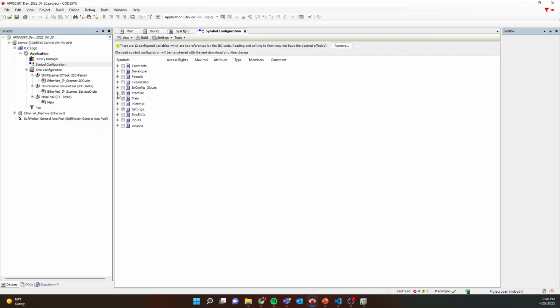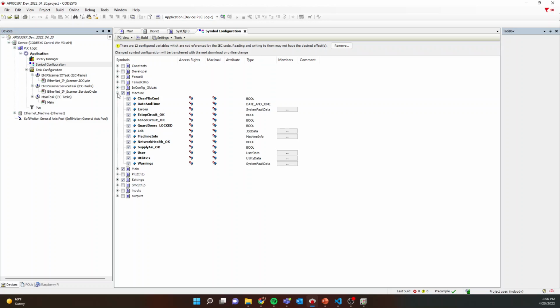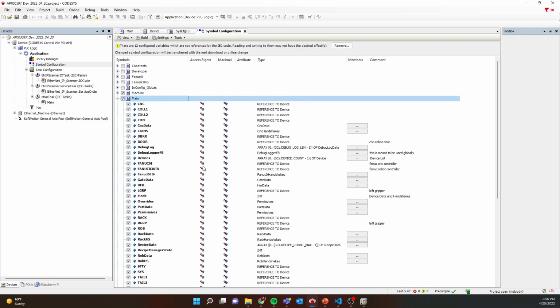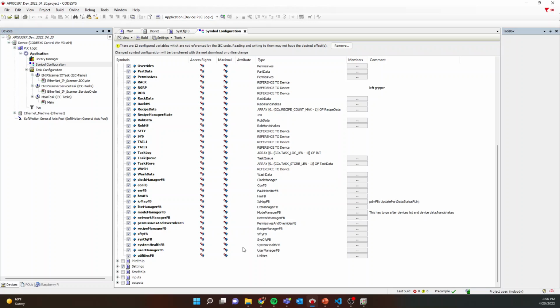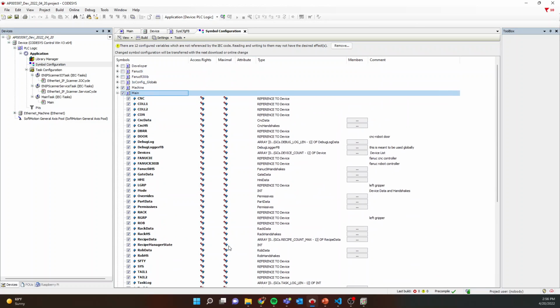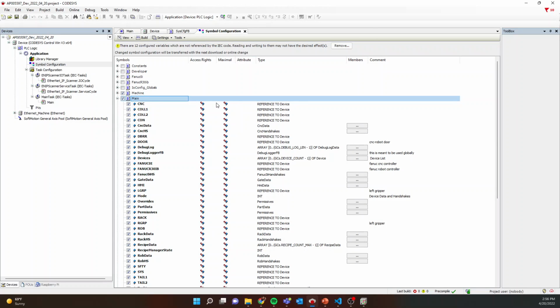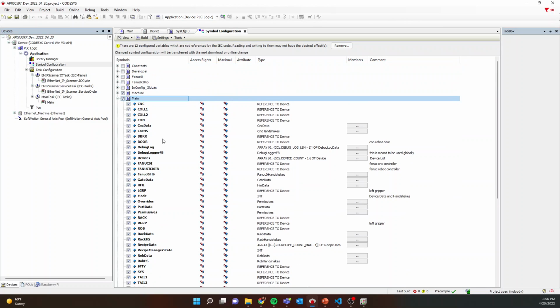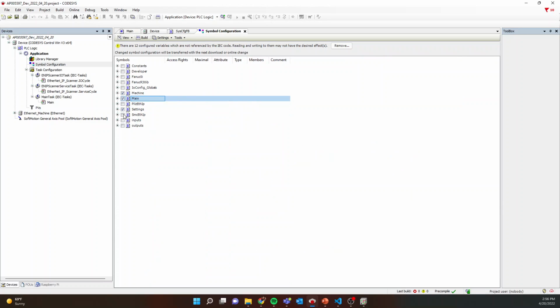So for example, I have this machine global variable that I'm sharing everything in. Anything in the main program, I'm sharing everything in there. We're probably not using most of this, but it's an easy catch-all for me, so I don't have to modify this. And then the settings tag here I'm also using.